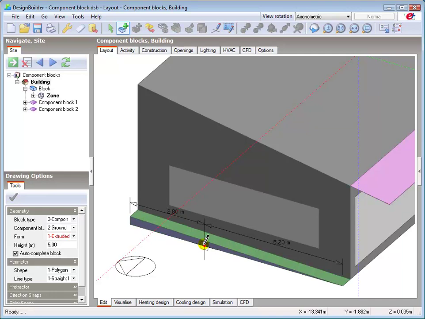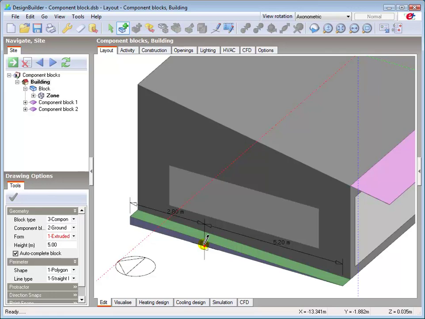Note that the depth of the ground and adiabatic component blocks is not important, ignoring minor effects due to solar radiation reflection, and they will perform their intended function regardless of block height or depth. The key criterion is that these blocks are in contact with the external wall over the required surface area.